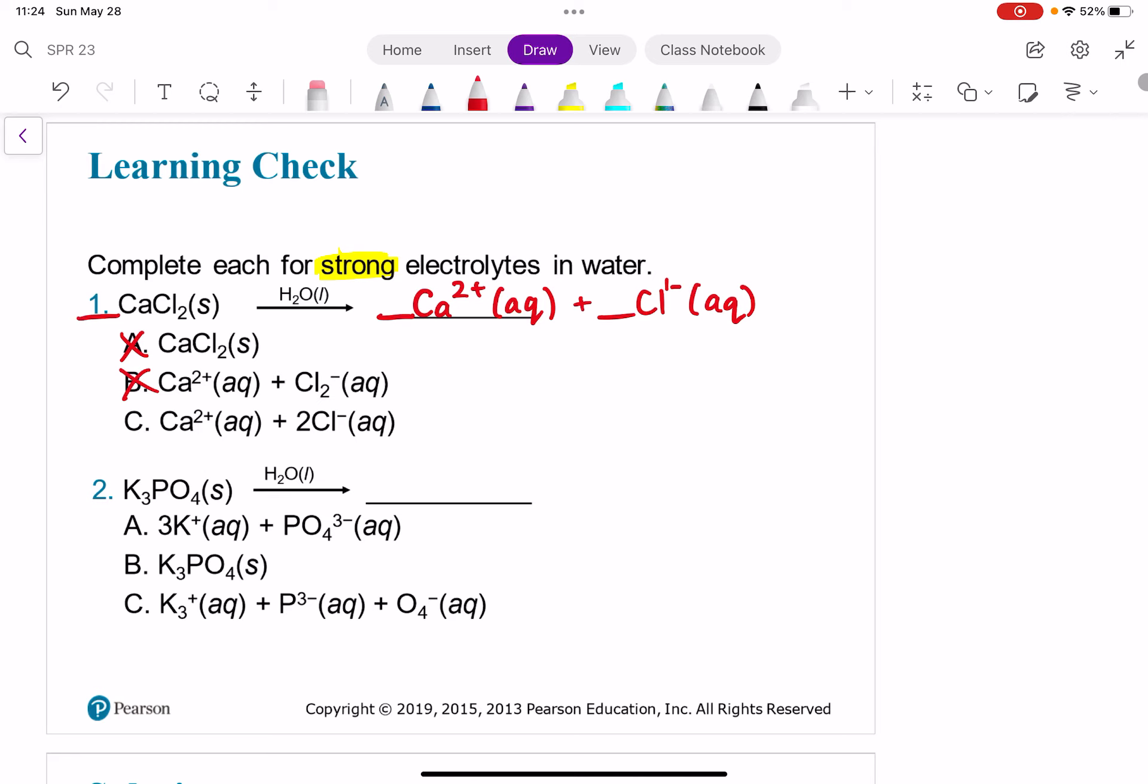And then your final step is, is this equation balanced? So we're going to leave a little space here to make sure we have our equation balanced. And let's see. So on the left, we have one calcium. And on the right, we have one calcium. So one calcium on the left and one on the right, that works. What about chlorine? We have two chlorines on the left and one on the right. So we need to change this to two. And that's why you see that two there. It's that balanced chemical equation. You always have to balance your equations, right? We got to obey the law of conservation of matter.